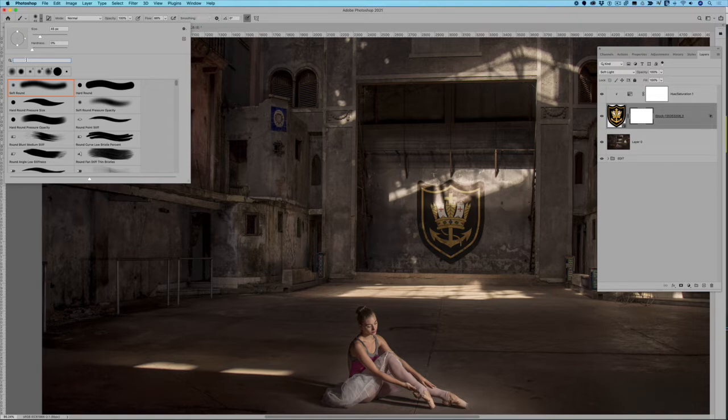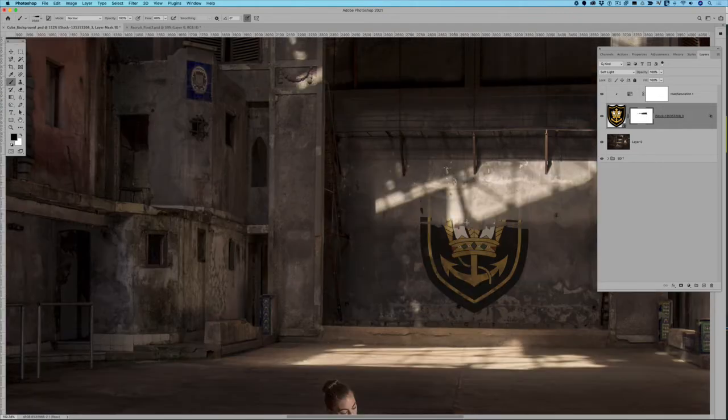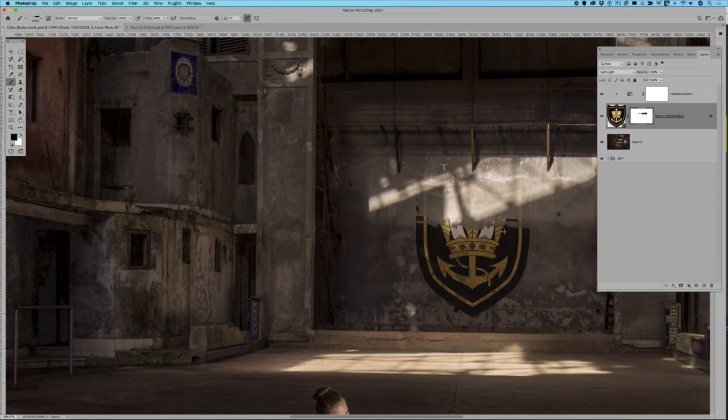You've got an option to search for your different brushes, and this is one that I've downloaded. So I'm going to select this grunge and just test it out here. All right, so that's taken out a fair amount of the image.